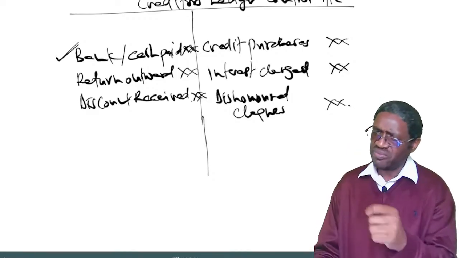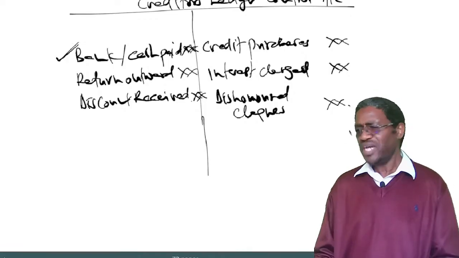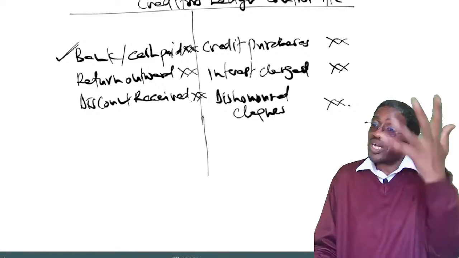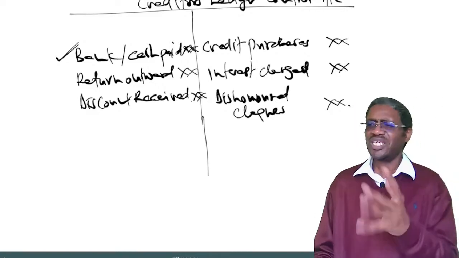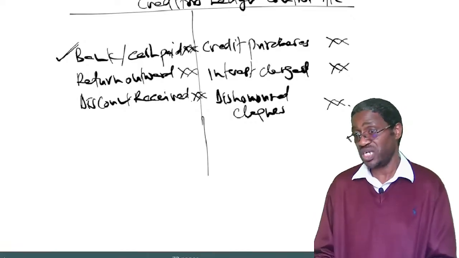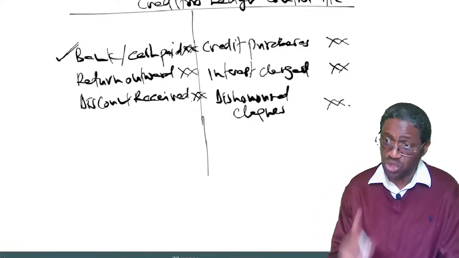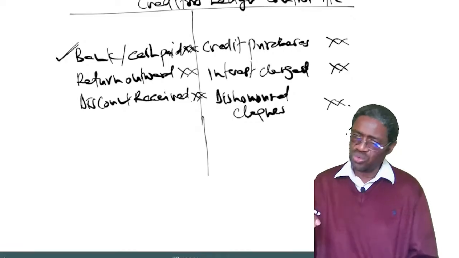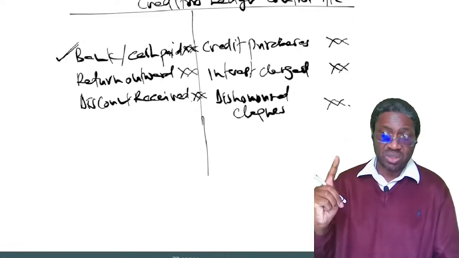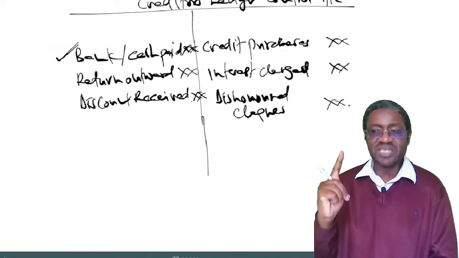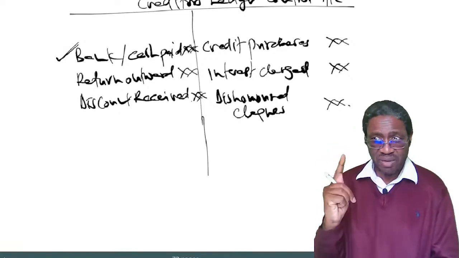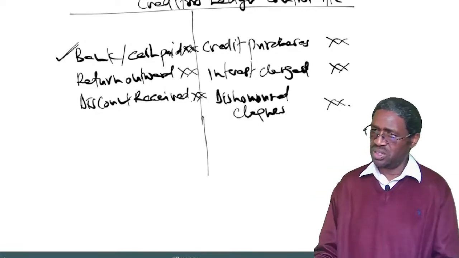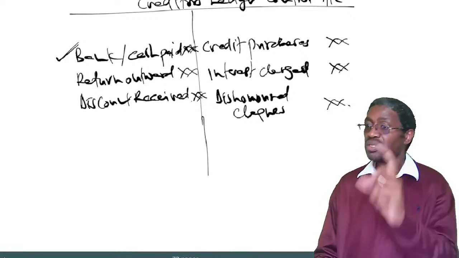So when you gave Kamau that bill of exchange, it's as good as if you have paid him. Why? Because he can also go and cash the bill before it matures. So it's as good as being paid, as if you have paid your creditors. So when you wrote and signed that bill, to you it became a bill payable. You are the one paying using that bill.